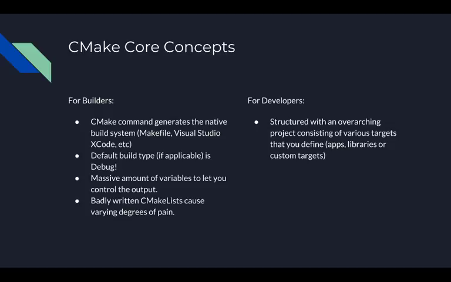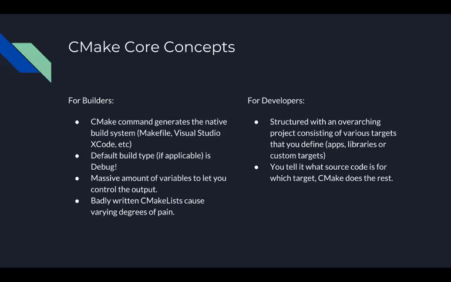Now for developers. It's structured with an overarching project, which is literally the first line. If you look in CMakeLists, you'll see that first line, project, my project. Which consists of the various targets. So a target will result in a tangible thing. You can have one target that's add executable. That's obviously a program you can run. And then you can have another target that's add library. That's a DLL on Windows or .so on Linux. You get a .a as well if you want a static library. And then there's custom targets as well. So maybe you just want to generate a zip file of cat pictures, then you can.